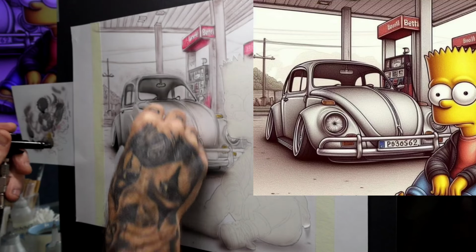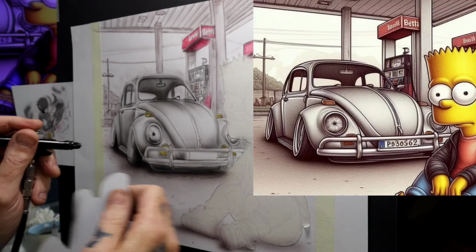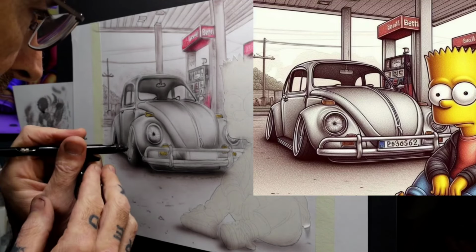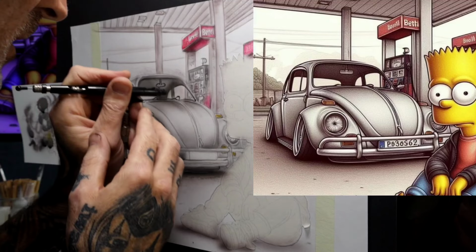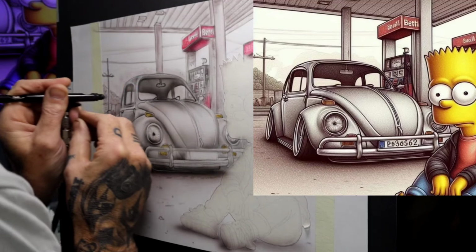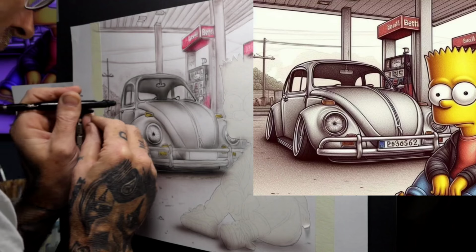Out on that bit, the line down here. Get some more shading grey, so I can pop some more white highlights in. You'll only see your white highlight if you've got a dark next to it.